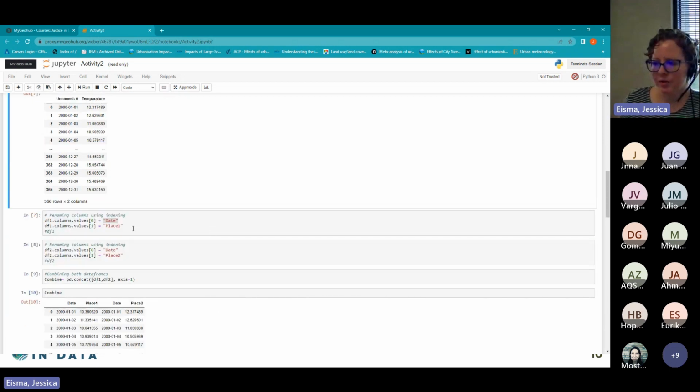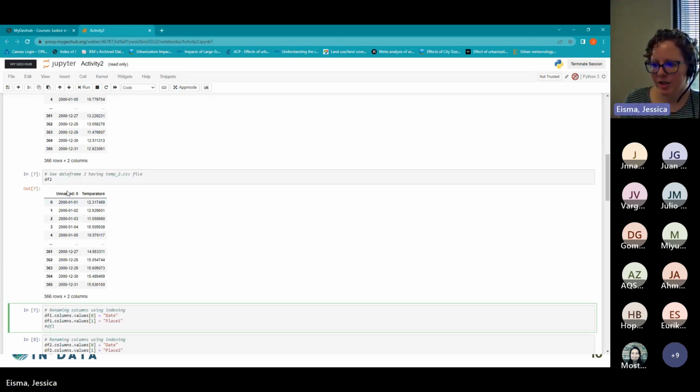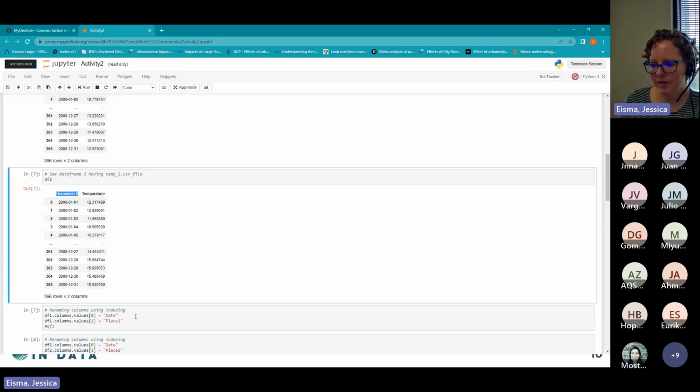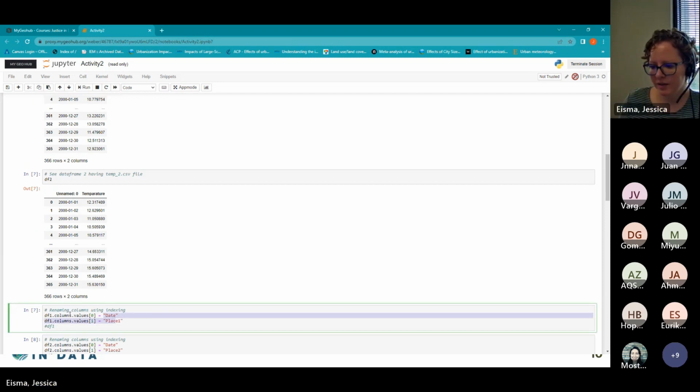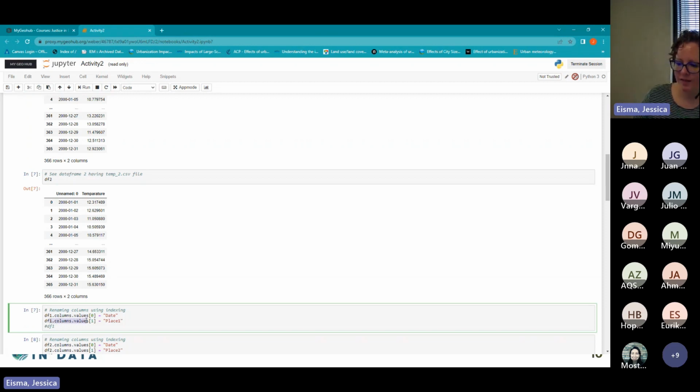So we're going to change our unnamed columns to have the title date using df1.columns.values. The first column, value 0, will be the date, and then df1.columns.values, the second value, 1, will be the temperature name.